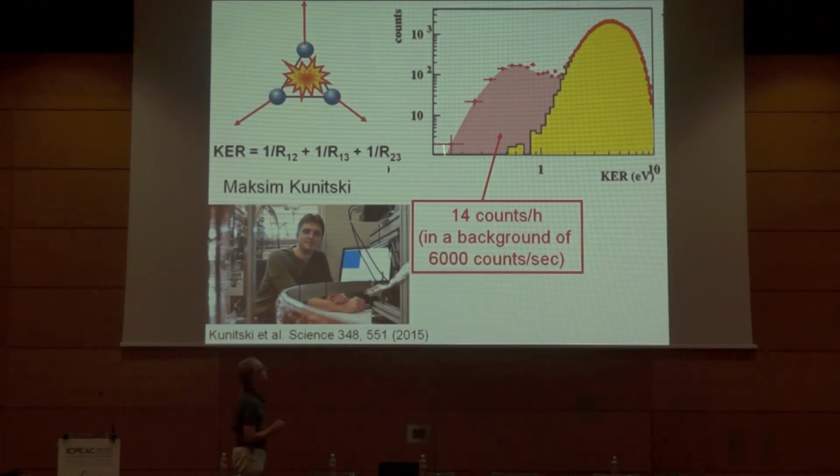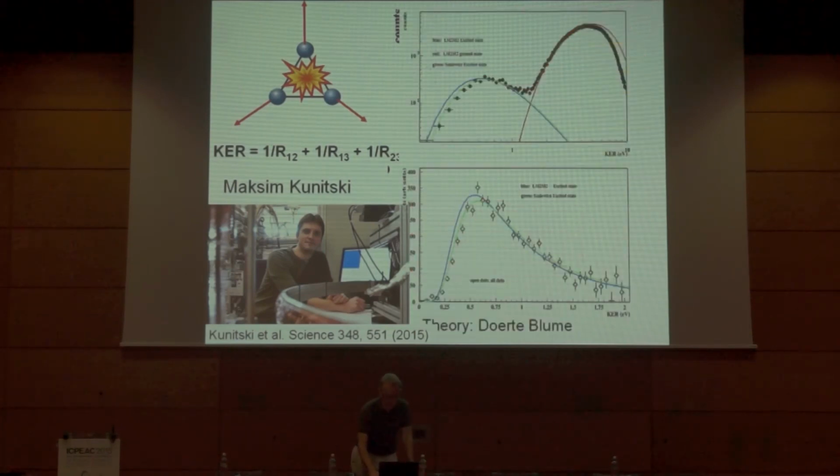And that's a logarithmic scale. So the counts which are here are extremely small. That's why it's so hard to find it. It's like maybe 20 counts or 14 counts per hour in a background of 6,000 per second. So you really have to be sure that you are not measuring nonsense. But by comparison with theory, we know that it's not nonsense. That's a calculation of this Efimov state. That's the ground state, the red one, and the blue and the green one are 2 calculations for this Efimov state from Dörner from Washington.